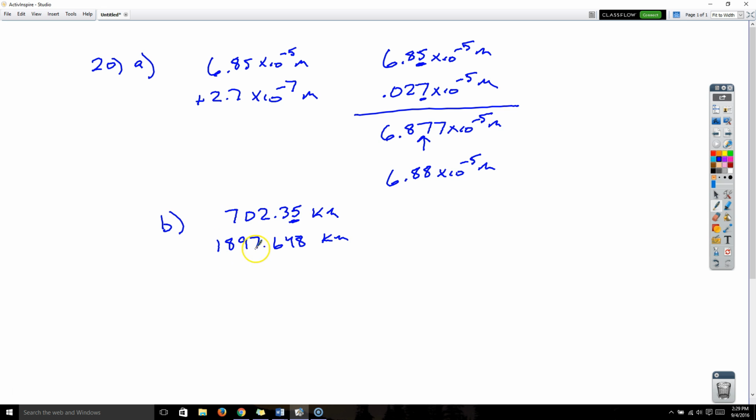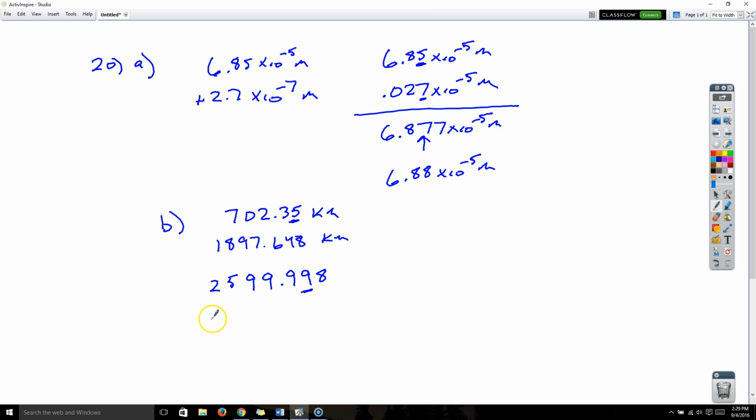When I add the two together, I'm going to go ahead and put my 8 here. 5 and 4 is 9. 6 plus 3 is also going to be 9. 7 plus 2 is 9. And then I've got a 9 here. You kind of see what's happening. 8 and 7 is going to be 15, so this is going to be 2599.998. When I add these together, this is what I get, but I want to round to this place. So that's what I'm going to do.